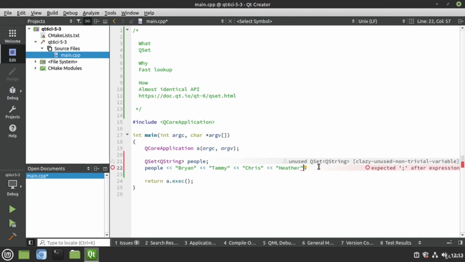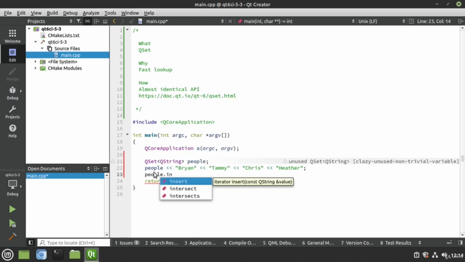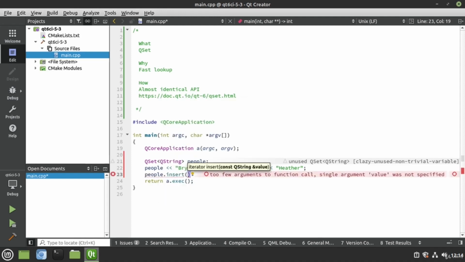Notice how I've just kind of hand jammed those in, really in no specific order. And then I'm going to go ahead and say people.insert, and we're going to insert Rango, our little dog. He's not little, he's probably bigger than I am. He probably needs a diet at this point.